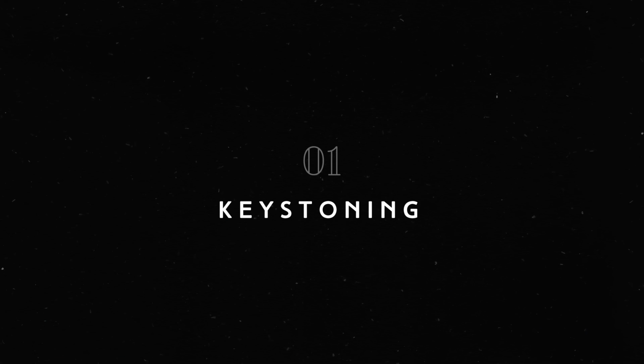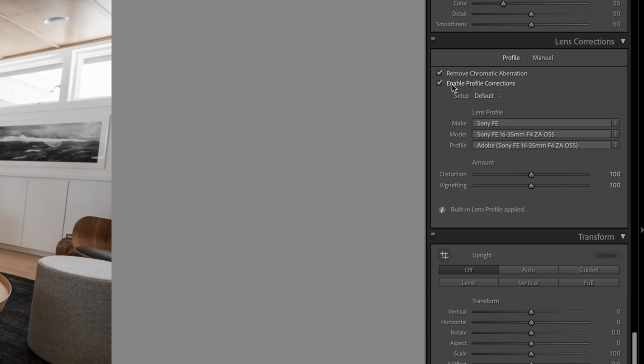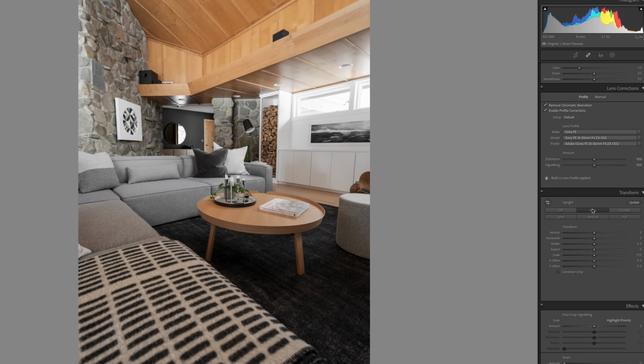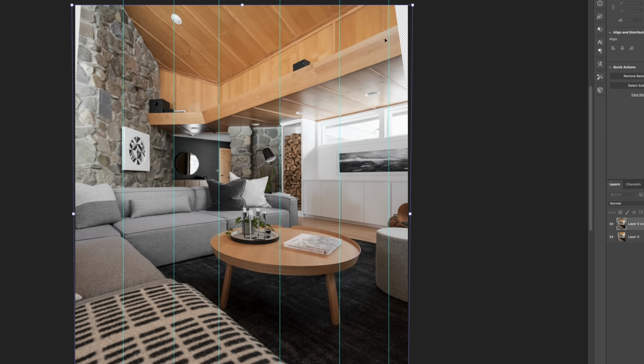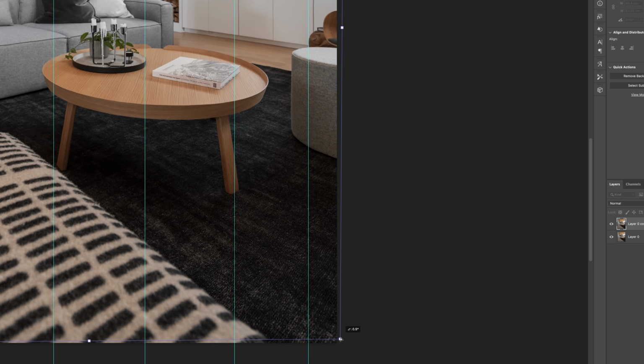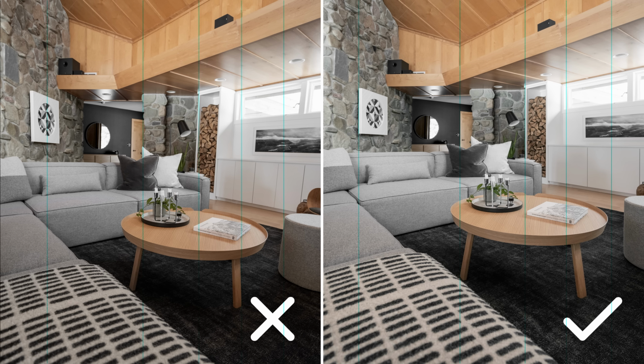So when you're setting up your tripod shots, there are a couple of things you need to keep in mind. If your vertical and horizontal lines are kind of off or skewed, that's called keystoning, and that's kind of a telltale look of an amateur shot. So you're gonna wanna make sure that you get those vertical and horizontal lines as straight as possible in the camera, and then when you bring them into Lightroom, you can adjust them a little bit using the auto align feature, or if it's a little bit more complex than what Lightroom can handle, you can bring that right into Photoshop and use the perspective or distort tool to fix it. And I like to pull over guides to all my vertical and horizontal lines here so I can be sure that those lines are indeed straight.